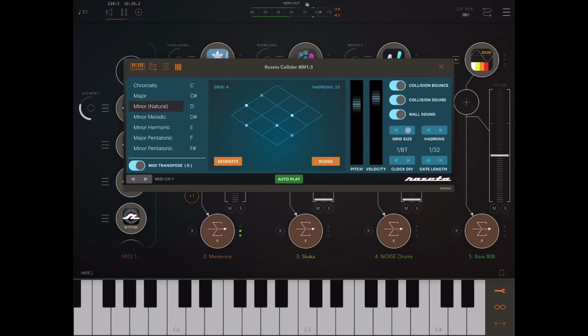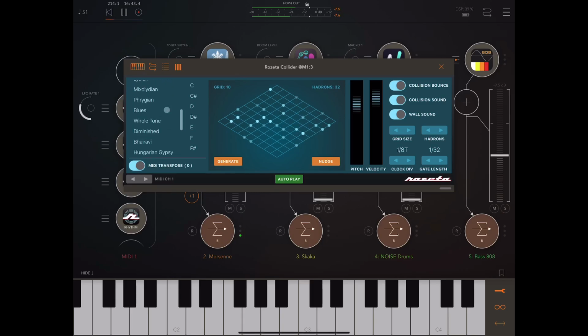Okay, so let's make the grid bigger. We'll get more musical variety. Now we could change our key, for example. So now we've got a major key. And there are quite a few different keys to choose from. Let's experiment with Hadron number.